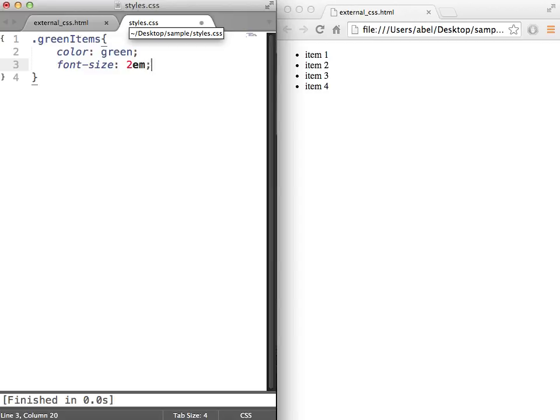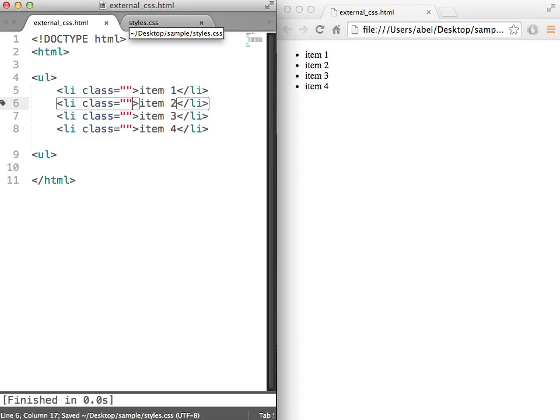times the default size. We will repeat the structure, but give it a different name. And the second one will be red items. We will simply tell them apart. We will make this one smaller and the color red. Now let's go back to our styles, and here we enter the name of the class.